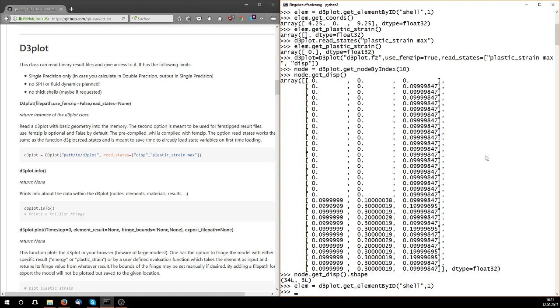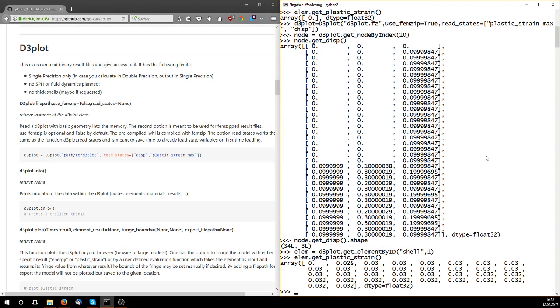Let's get an element and get the plastic strain, and you can see, okay, really cool, you get the plastic strain directly. This is pretty neat functionality in my sense. You can access a lot of data like history values and stuff like that. I don't want to get deeply into it, but just think about, you get your element you want and you do with it what you want, and at the same time, like with nodes.